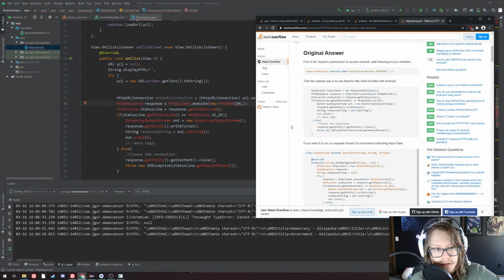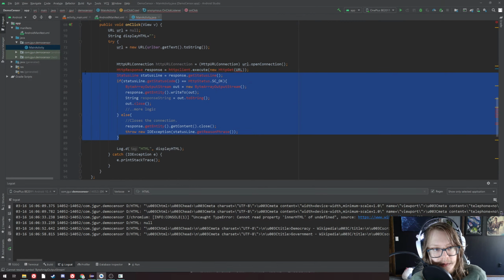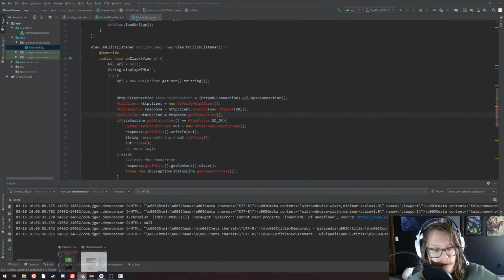It looks like I should have HTTP client and default HTTP client bundled, but I don't for some reason. Let's see if I can figure out why.